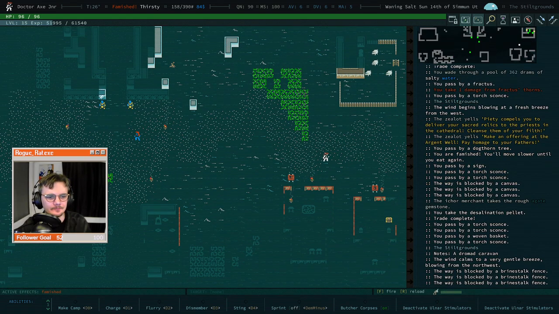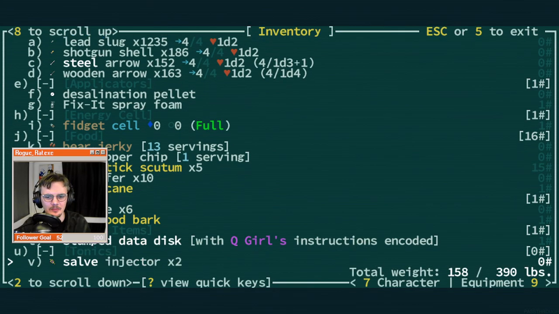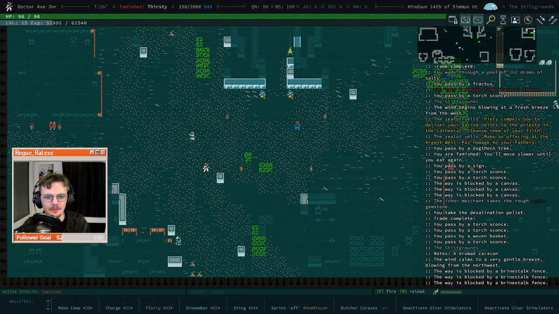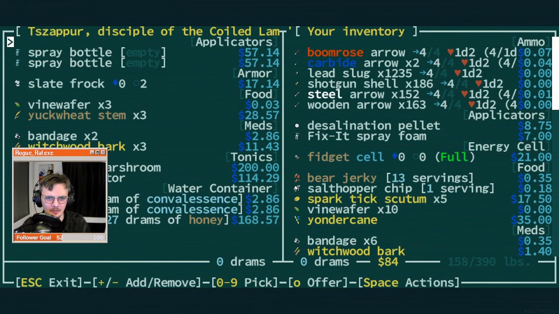So, do we have a spray bottle? We do not. I think you can buy spray bottles from over here. Yeah, we can.